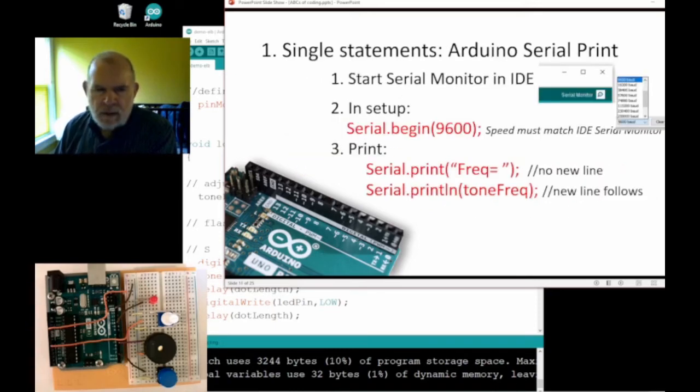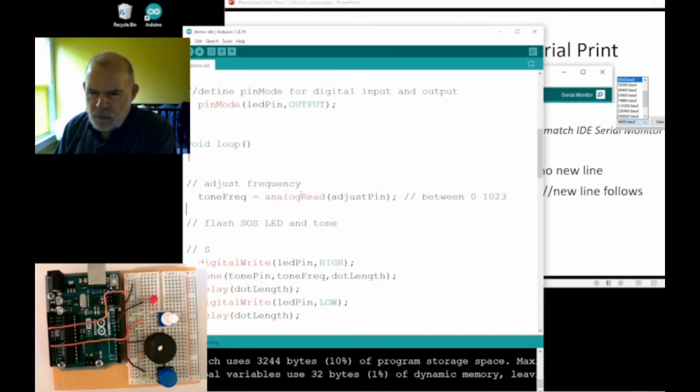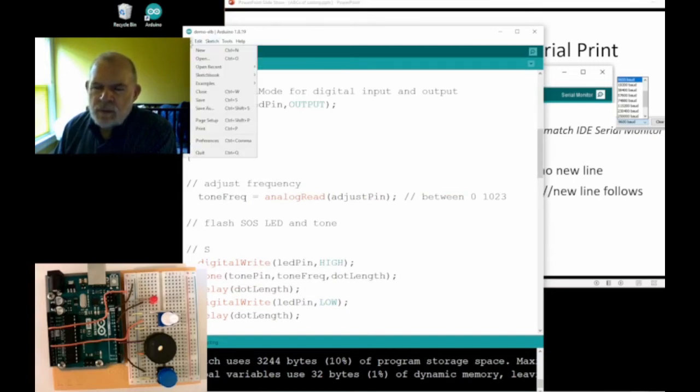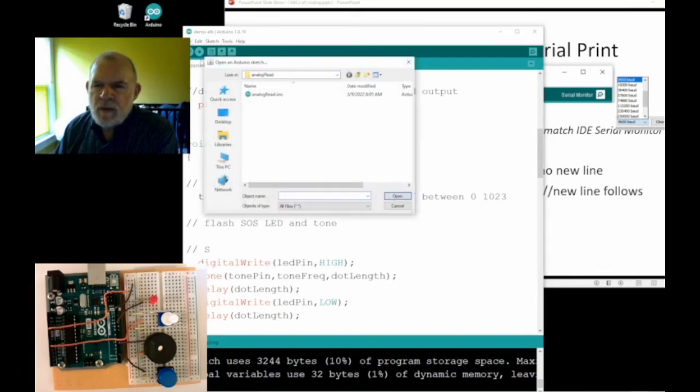And another thing, in terms of debugging, sometimes it's useful to use print, and there's a serial print in Arduino. Now, sometimes we want to check not the entire code, but just a piece of it.